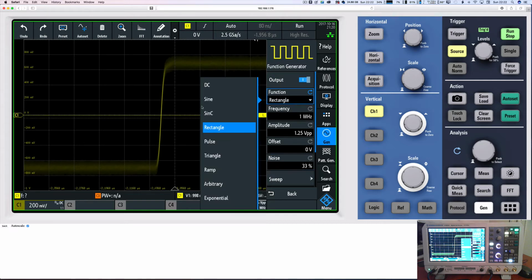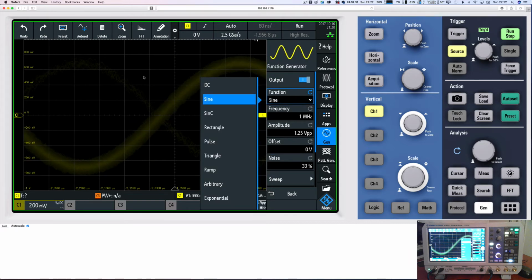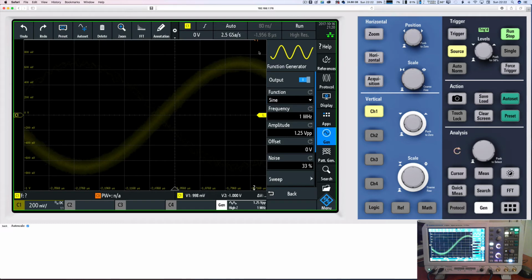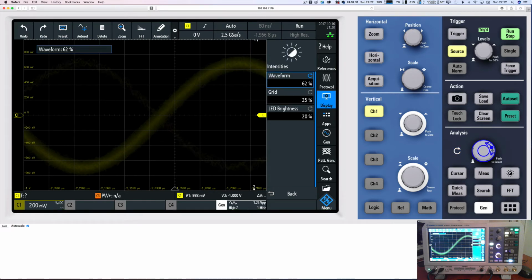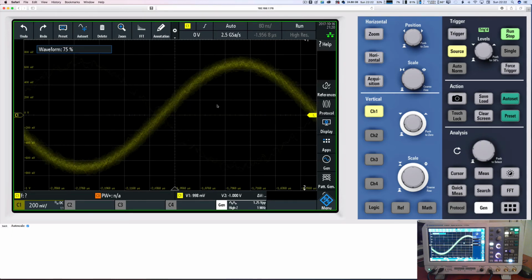If I go back to a sine wave, say, we'll see that noise on the sine wave, and the sine wave now is looking very analog-like because of the thinner waveform. So if we want to see that intensity up, I just click on that. Waveform intensity is highlighted. I can bring it up that way, say 75%, and I'm there.